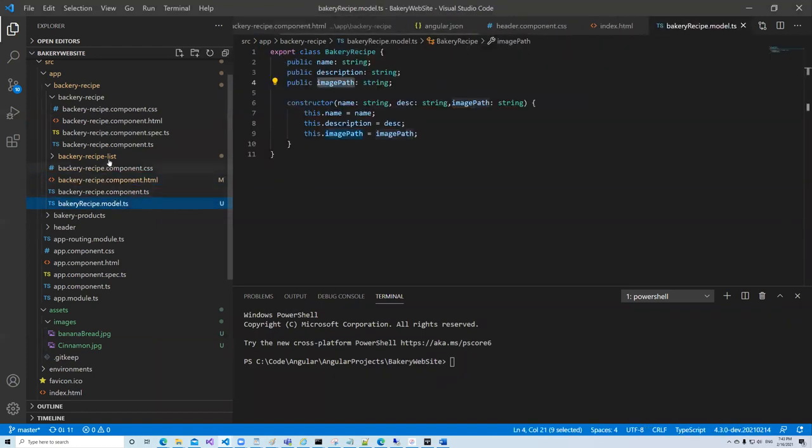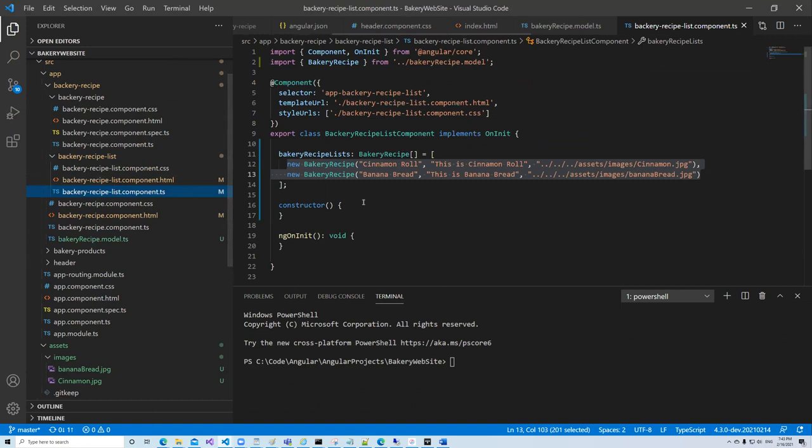I have showing description, name, and image for two things down here, for cinnamon roll and banana bread. What if I want to add another recipe? How would we do that?